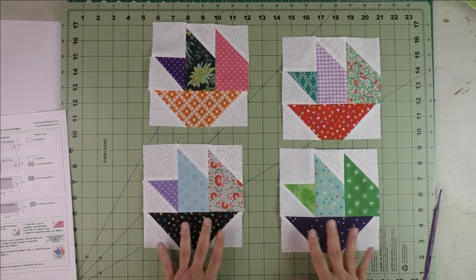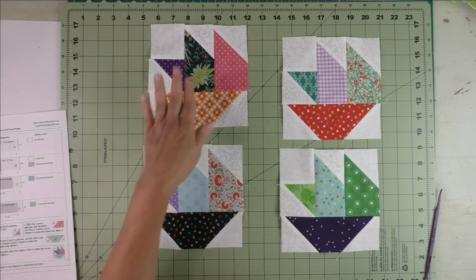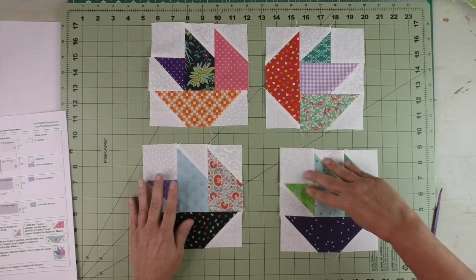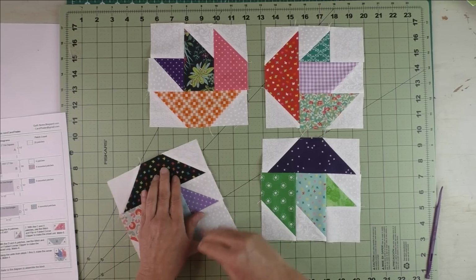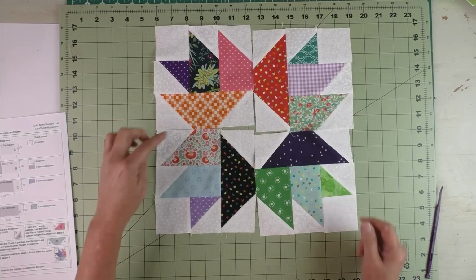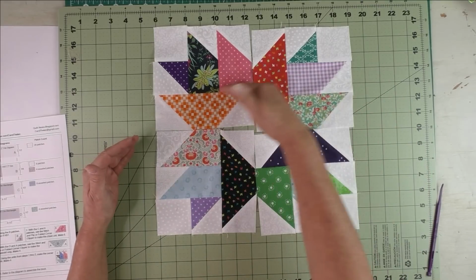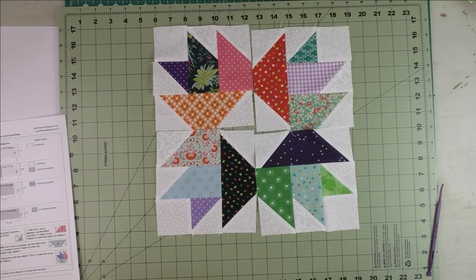Here are all of the 4 finished units, and I'm just going to arrange them. So remember when we had them rotated. Here is the lower left, and let's rotate this a 1/4 turn, and let's rotate this twice, and this one 3 times. So let's check again. We have this at the bottom, the left, the top, the right. And now I'll just sew these 2 together and these 2 together, and then sew both the rows together, and the block will be finished.